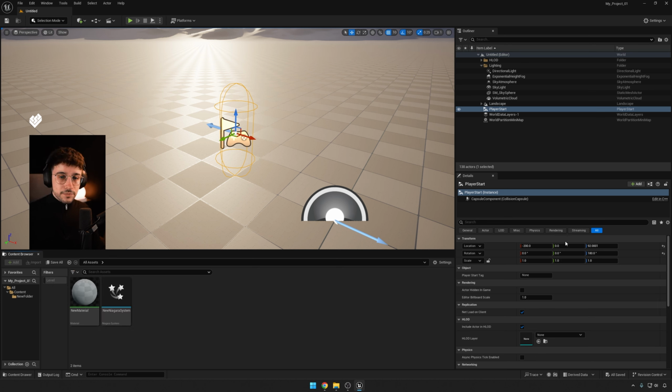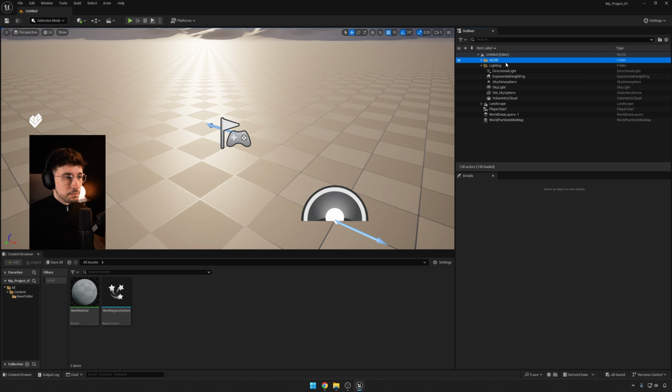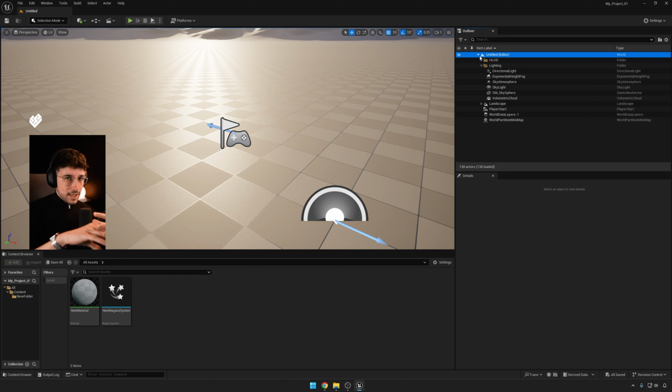All right, so at the right side of the screen, you'll find the outliner, which is mostly a list of items or objects that you'll find in your scene. You can also encounter some folders and some levels. It's letting you know what's currently existing in this game.